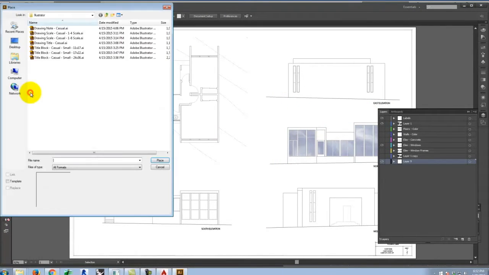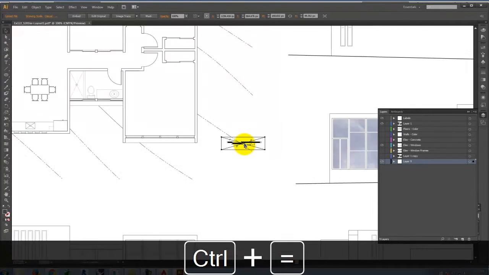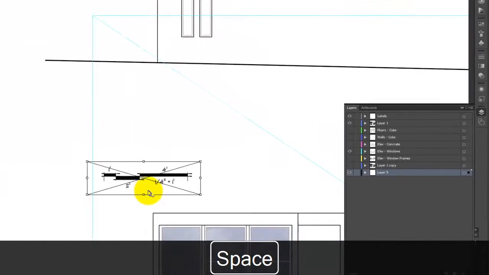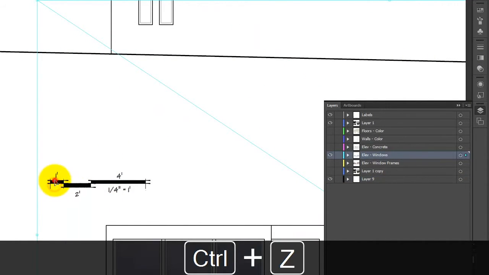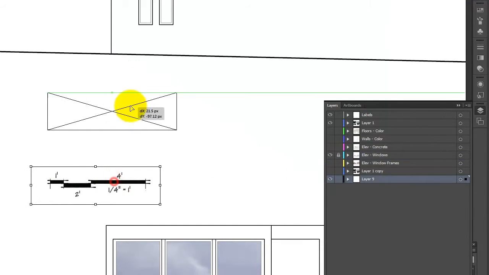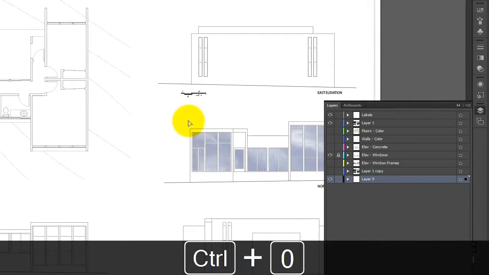So I could go to Place, and I could drop this 1/4 inch equals a foot scale right into the drawing. Looks like a little bar scale. Let me lock that so that I don't select it. And we could drop that in relation to one of our drawings as another example.